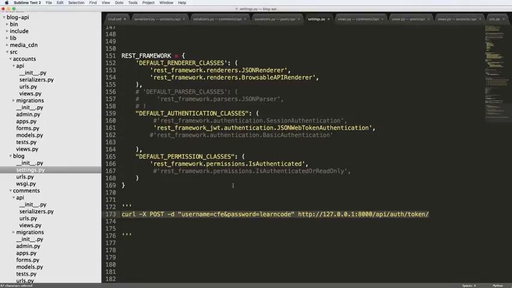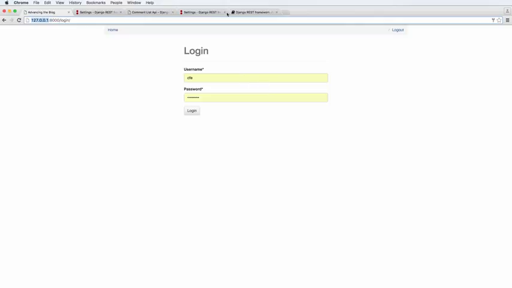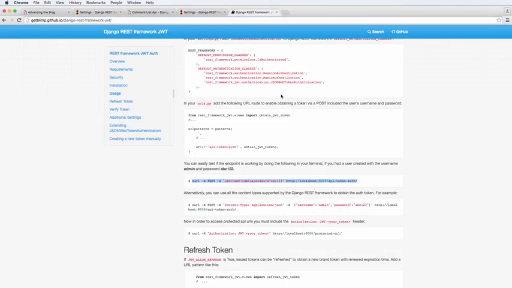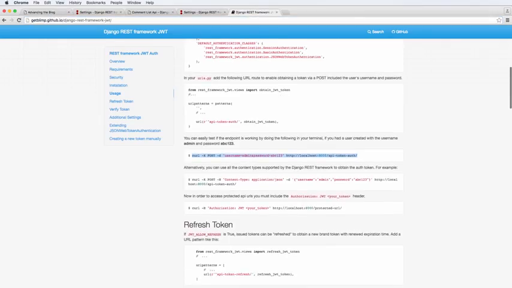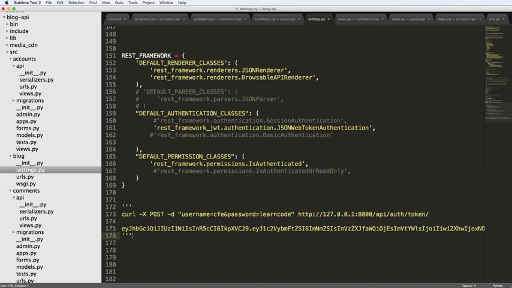And we can go ahead and copy this token. So I'm going to just paste this token in here. Again, it's literally just some basic tests that we're doing. And then let's go back into the documentation. And we see this new one. Or wait, not that one right there. But we're going to go into this one right here. So I'm going to copy this, and we're going to paste it right underneath it.